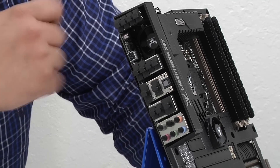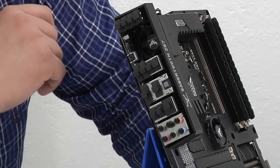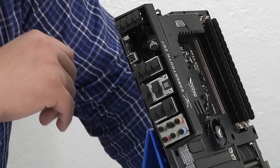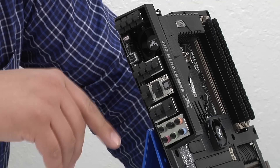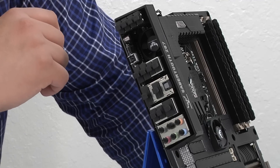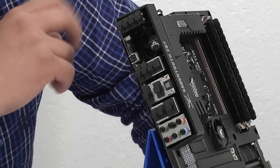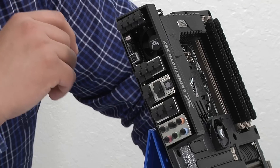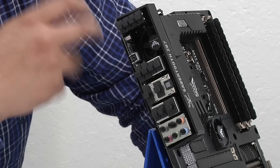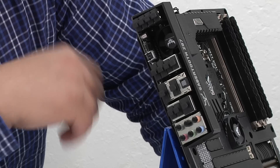Plus, you've got USB 3.0 Boost to allow you to maximize storage performance. From there, we have two eSATA 6G-based connections, non-powered — a great option for high-performance external storage connectivity that also fully support boot, so you can run external OS volumes from them. We then have full-size DisplayPort and HDMI connections, great if you want to utilize the integrated iGPU and run multi-monitor configurations. We have an integrated Toslink optical output working in conjunction with the ALC 1150 HD audio codec, and we support DTS Ultra 2 PC as well as DTS Connect, giving real-time audio encoding from 2-channel all the way up to 7.1 with a lower compression ratio and higher encoding rate.